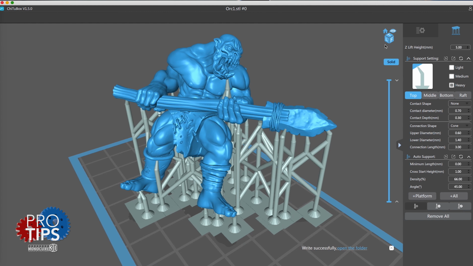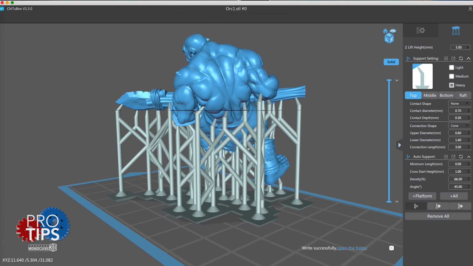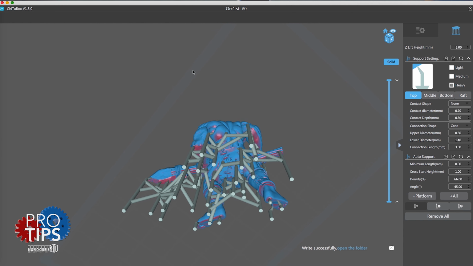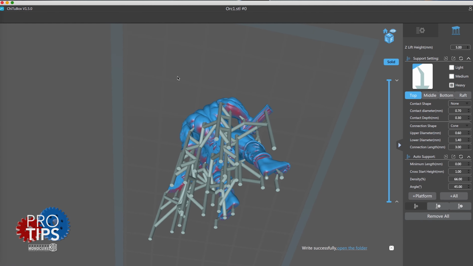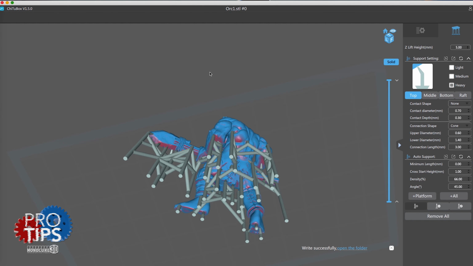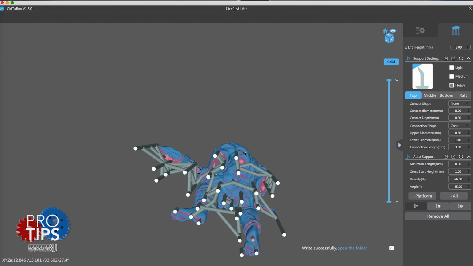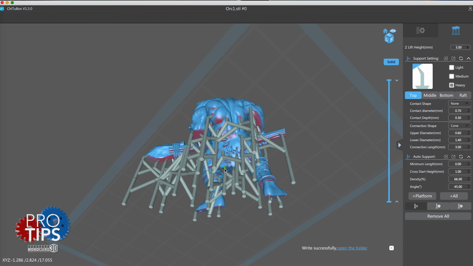So let's just come around to the back of the model and see if there's any areas around the back that might need supporting. But just another quick trick I want to show you is if you go upside down on this, which is a nice little feature of Chitubox, it'll show you the areas that needed supporting. And I guess they're the areas of the 45 degrees that are set down here in the auto support. So they're the areas that, you know, wouldn't print if unsupported. So the overhang areas, I guess.